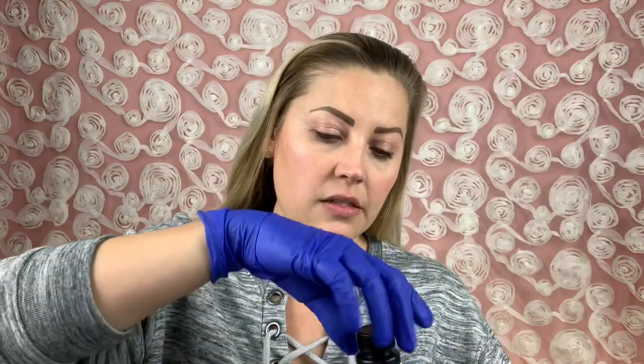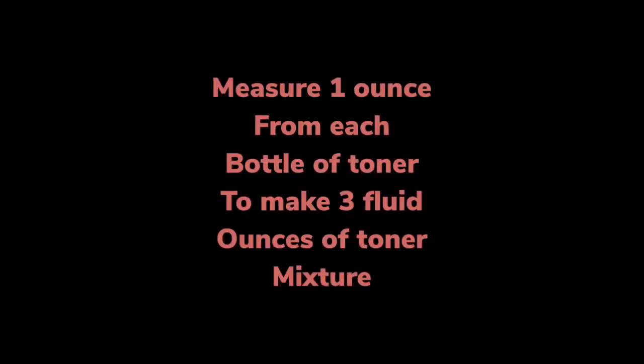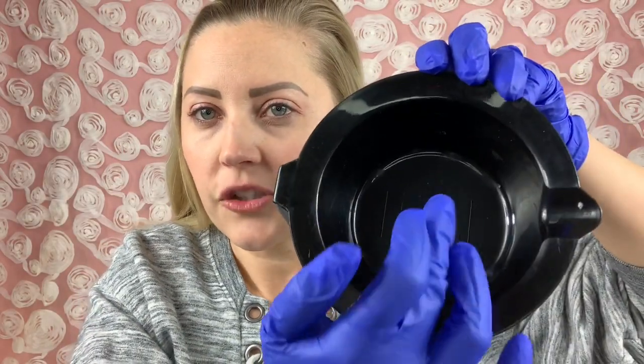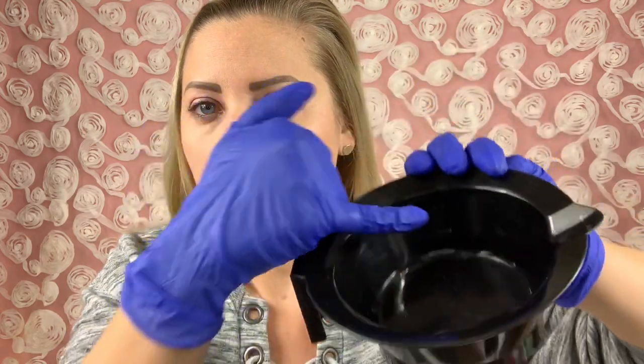Okay, so first thing I'm going to do is I'm going to use equal parts of each of these Redken EQ Shades. And if you see inside the bowl, it has these little measuring lines here. They're also up and down the sides. So that's usually how I gauge how much I put in there, but most of the time you can just eye it.